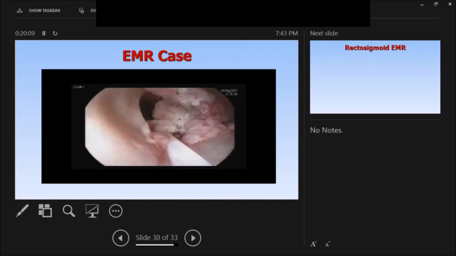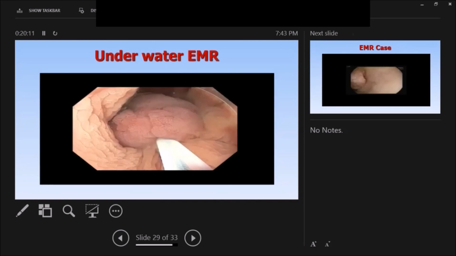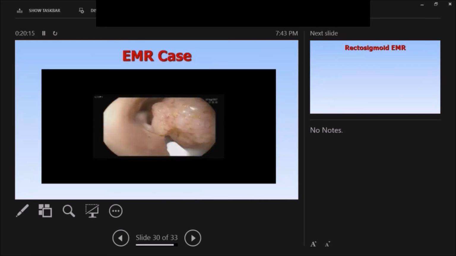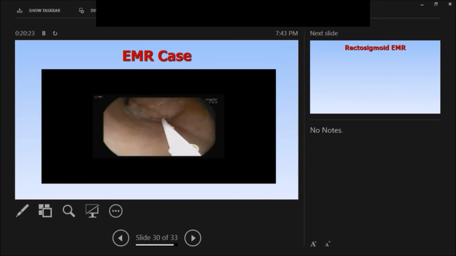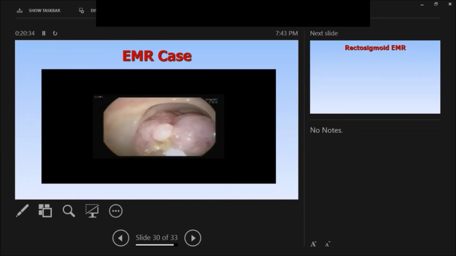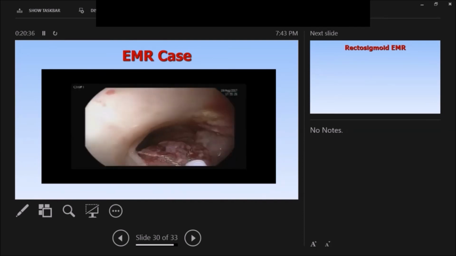Actually, if you start from the start, you see this pit pattern is never malignant. It's type 4 or type 5 pit pattern. It's mostly an adenoma, and actually the histopathological analysis after removal, and the lifting sign is crucial. I removed it after a complete lifting of the lesion. I removed it, for sure, by a piecemeal technique.